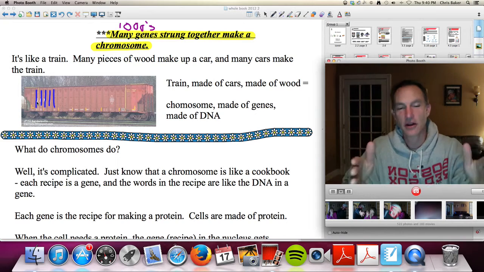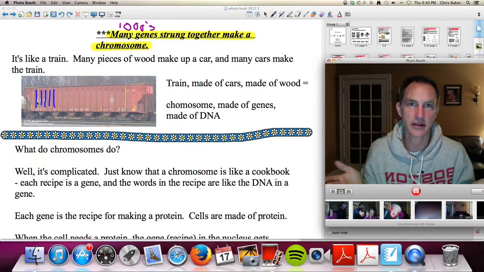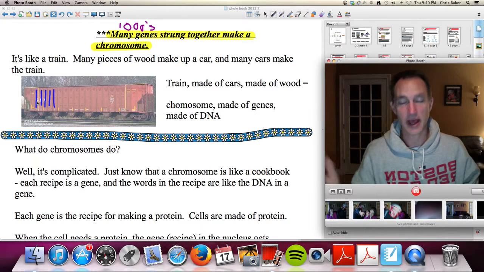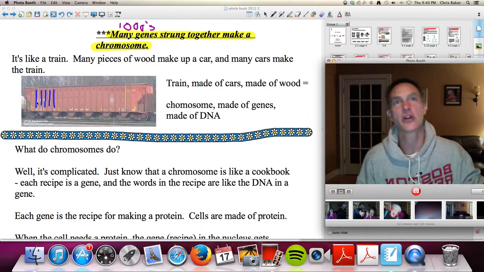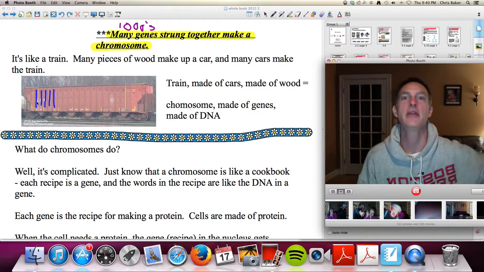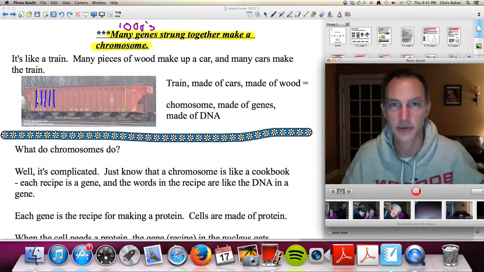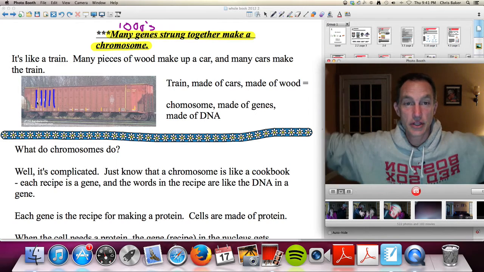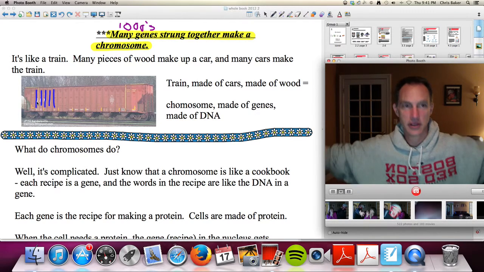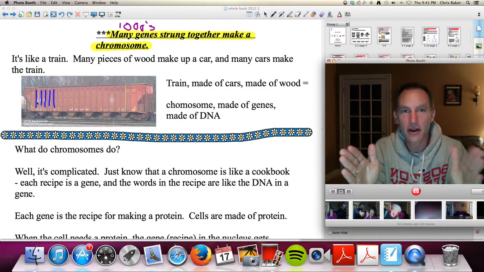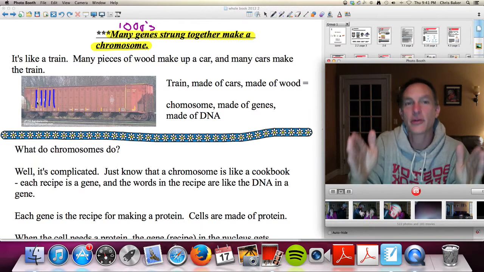And many cars, if you've ever sat at a train crossing while the train goes by, and you gotta wait and wait because there's hundreds of cars that go by, right? Maybe even 1,000 cars go by. That whole train is the chromosome. The train is made of cars, 1,000 of them.